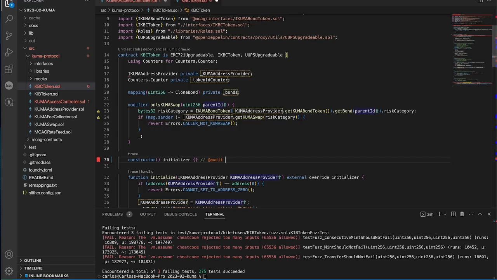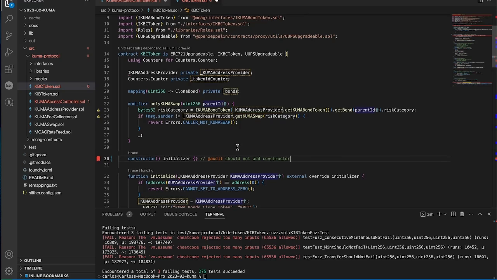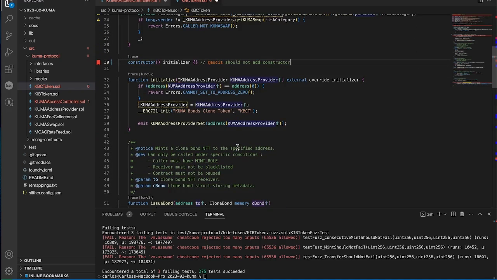Since we are doing an overview, I would just mark it, like I would say, should not add constructor, and I will be going back to that afterwards. In this case, we're just going to go to the report and we will find out there. But that's a way of keeping track of it.